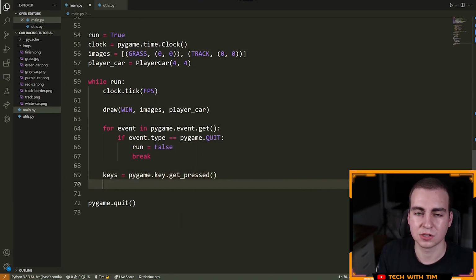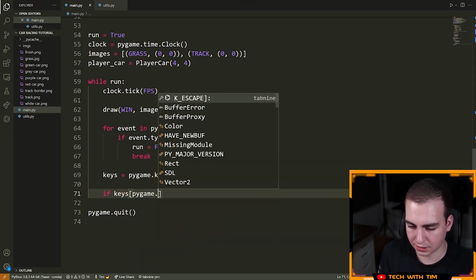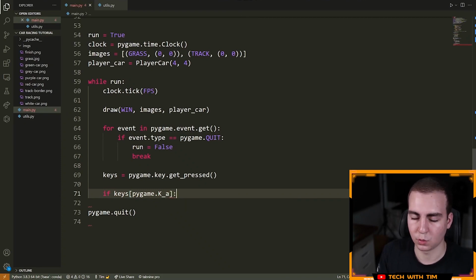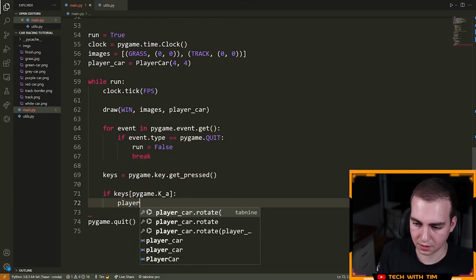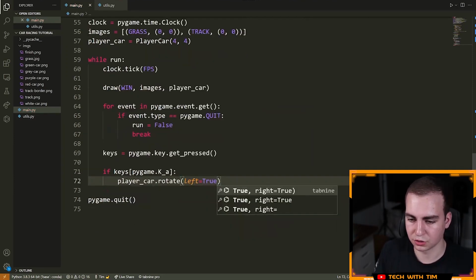And then what I want to do is check if we pressed a specific key. So I'm going to say if keys[pygame.K_a]. Notice that's a capital K, underscore, and then a. I want to use WASD to move my car. So this would be left if I'm pressing the A key. If I'm doing that, then I want to say player_car.rotate(left=True).